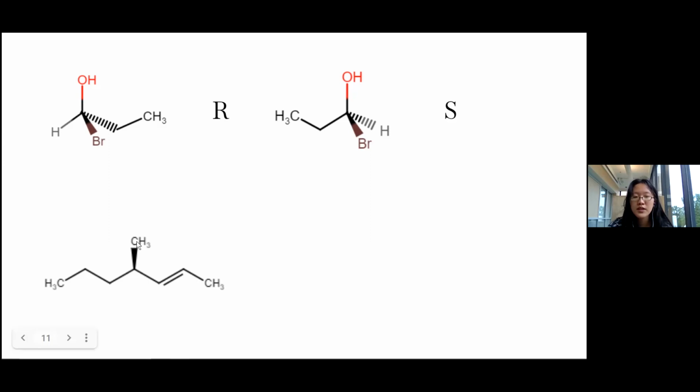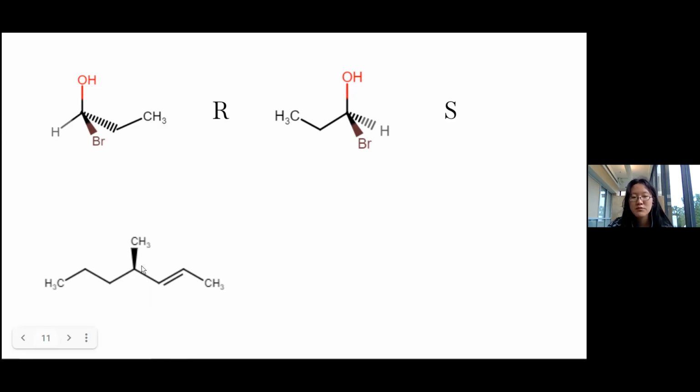So looking at this carbon, what is it connected to? It's connected to 3 hydrogens. And this carbon, what would we say that it's connected to? Remember that it's double bonded to this carbon. So what would we say the connections are? Exactly, carbon, carbon, hydrogen. And this carbon, what are its connections? Yeah, carbon, hydrogen, hydrogen. So off the bat, we see that this carbon is bonded to 2 carbons, this carbon is bonded to 1 carbon, and this carbon is bonded to no carbons. Because of that, we can assign priorities, because the only other things they're connected to are hydrogens. So this would be our highest priority group, and this would be our lowest priority group.